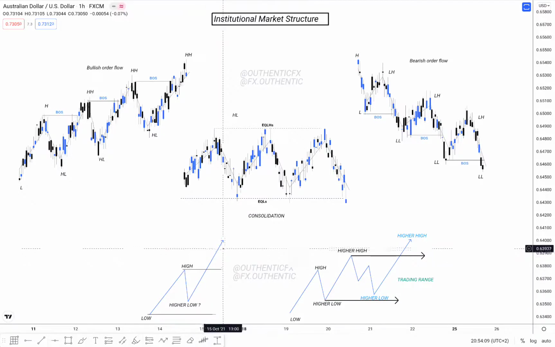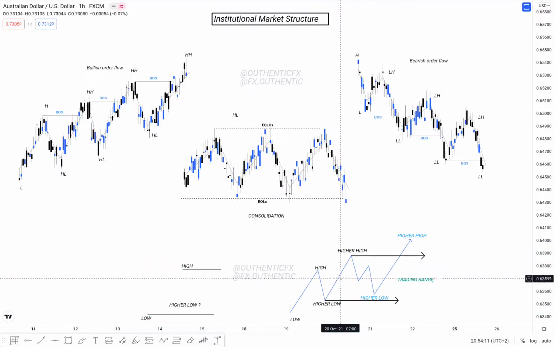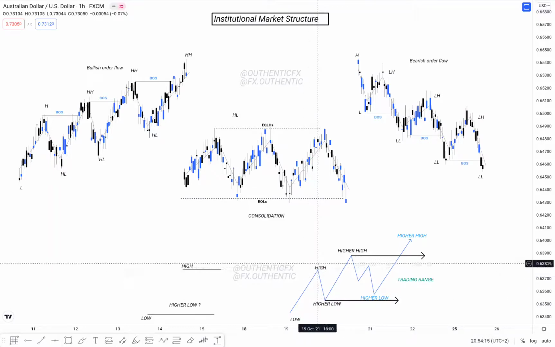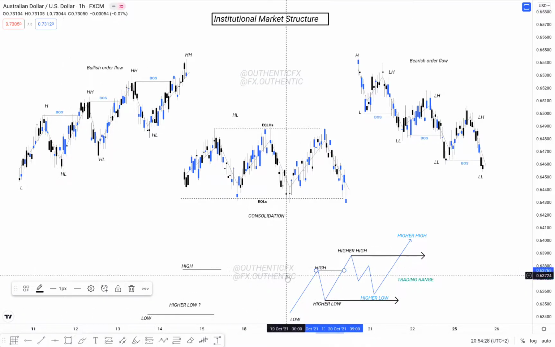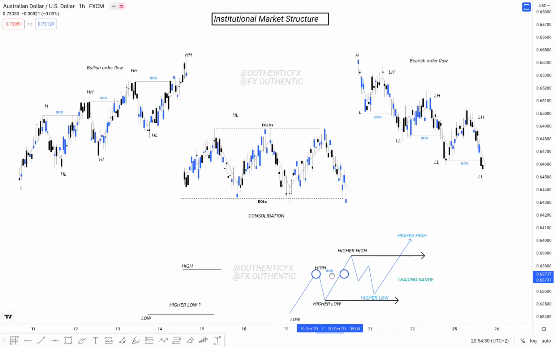We need to see the low, the high, then this higher low needs to break structure to create a higher high, right? So usually what you'll see to my right here is an example of a low being formed. Then we have the high. This now becomes our new higher low because it broke structure to the left. So we just take our tool here, we go bam, BOS top, bam, we broke structure. That becomes our new higher high.